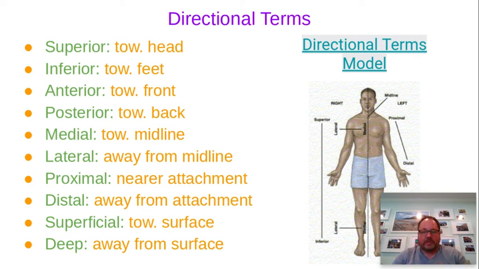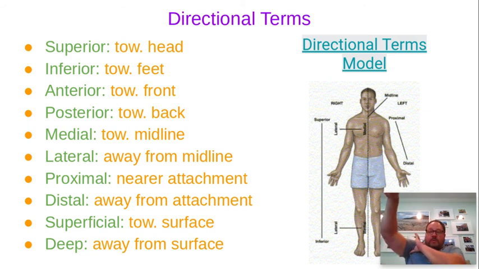Now, proximal and distal are two terms that we need to use in reference to the appendages. So you could say, if a person's standing there, that the elbow is superior to the wrist. But what if we do this? Oh, it just changed, right? So superior and inferior can change pretty easily in the appendages, so we use a different set of terms, proximal and distal.